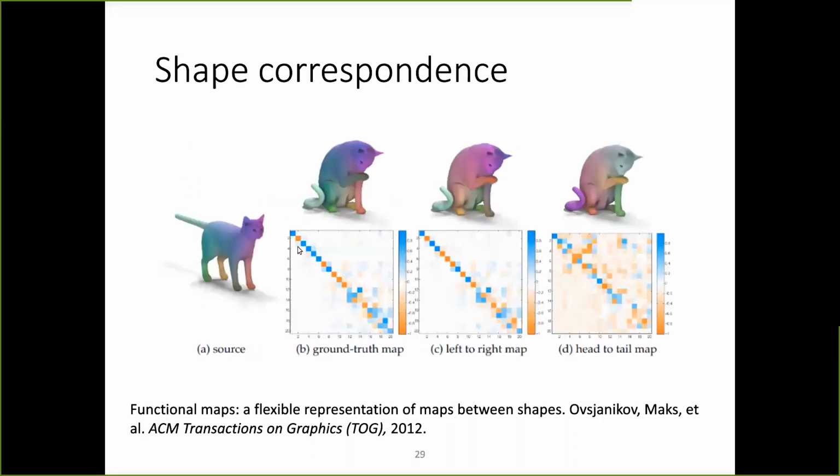And so what's actually happening is that they have this map that says, okay, so the first eigenfunction is the same, the second one is just inverted, 3, 4, 5, 6 are the same, that one is the opposite. And here, because you're looking at the same animal, you have an isometric transformation between both of them. That's why the correspondence is very diagonal.